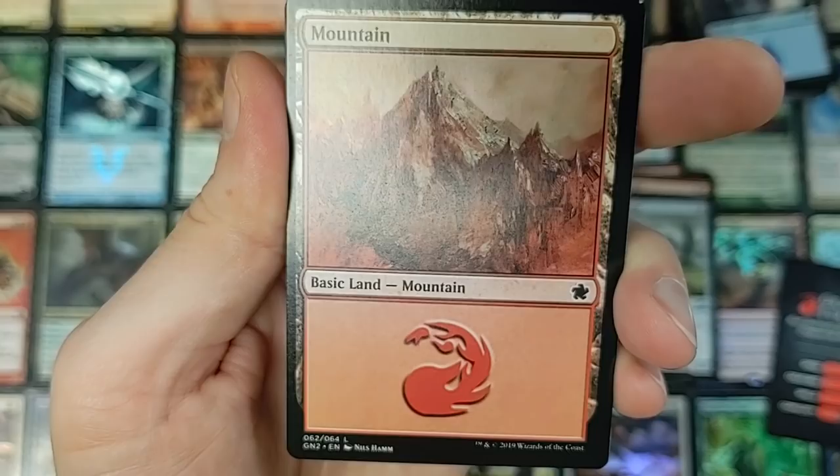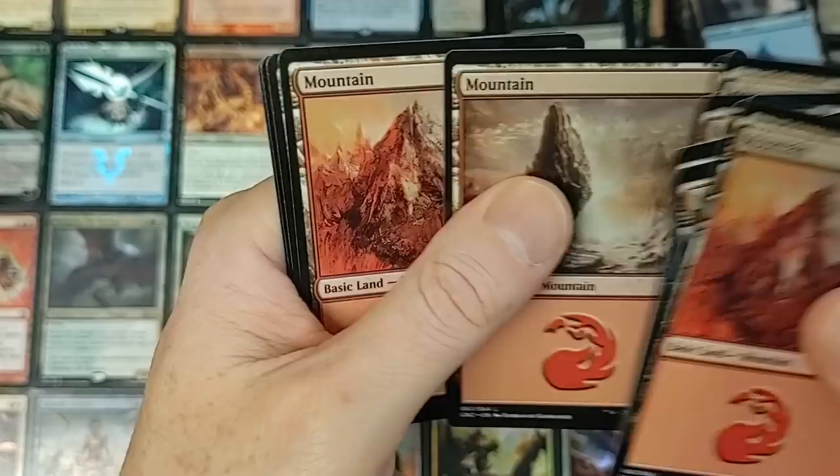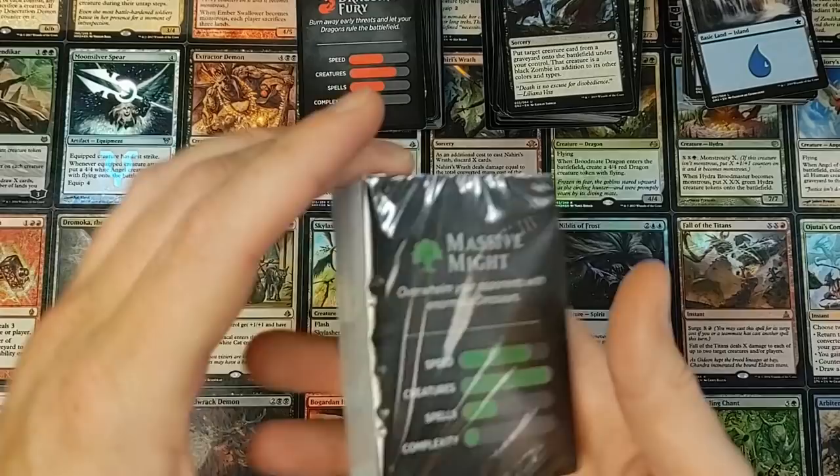Look how way off that is on the land — look how off-centered those misprints are. Yikes. Doubt they're worth anything unless they're overlapping and really messed up. I mean, you can tell that's some pretty off-centered stuff there. Not bad — if they were really off they'd be worth some pretty pennies. Moving along.